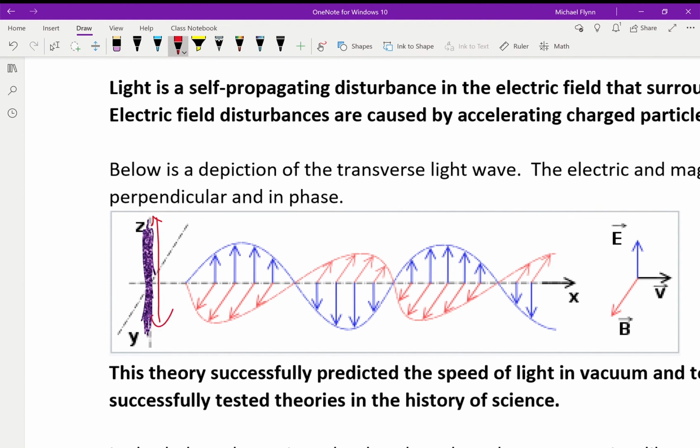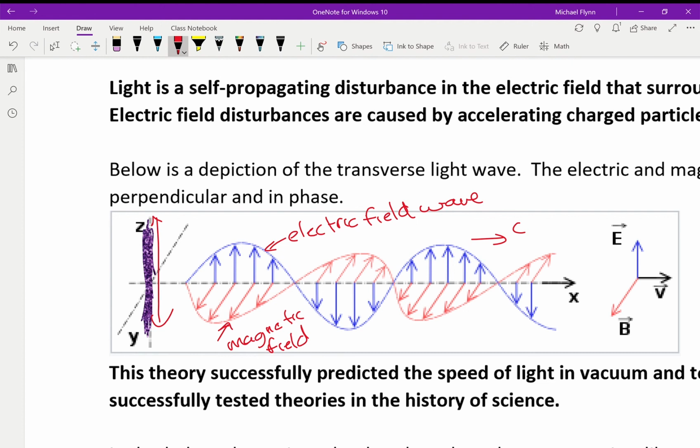If I put alternating current in that wire, as the electrons move up and down, they will create a change in the electric field that surrounds them. It'll move its electric field, and then that will induce a magnetic field. Here you can see the electric field, the blue, is the electric field disturbance, part of the wave. And this here is the magnetic field, which gets induced by changes in the electric field. This thing propagates out at c, the speed of light. And you can see its velocity.